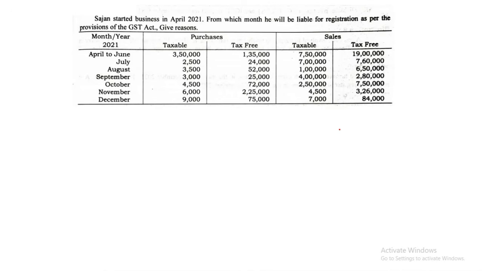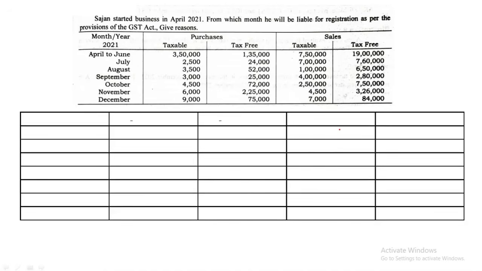So now let us see what columns will be required here. In columns, I'll need months, and under sales, taxable sale, tax-free sale and total sale. That is nothing but the addition of taxable and tax free. And then I'll need another column that will be cumulative, in order to find out where the actual turnover exceeded that threshold limit. Since there's nothing else mentioned, it's all sale, taxable and tax free. So we'll note down the months, the taxable sale value, the tax-free value and find the total of each and every sale.